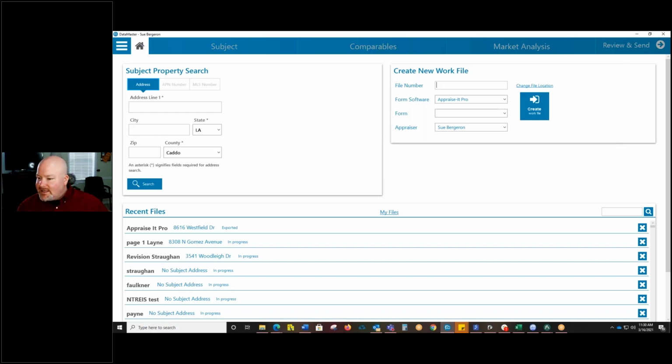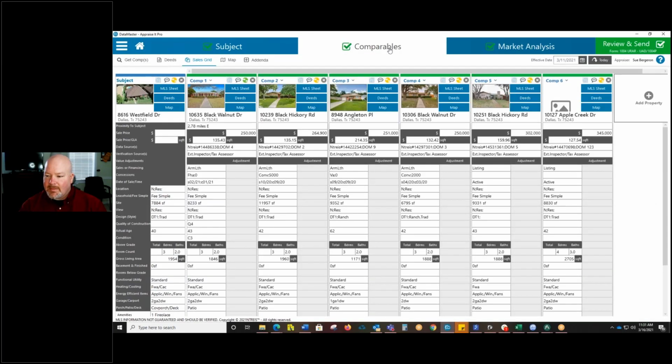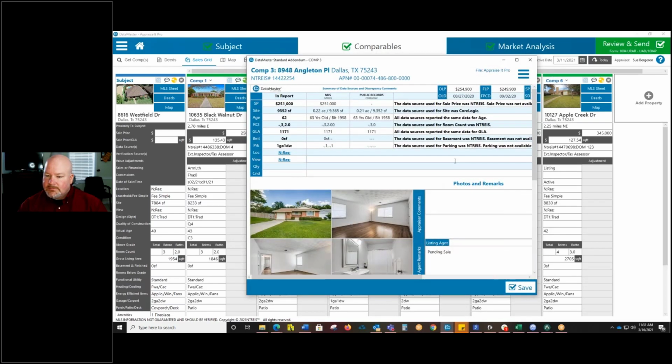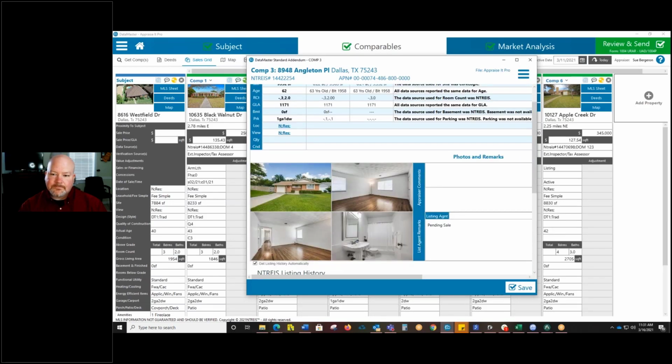Dale said, if you want to show kitchen and parking features for the comps, can DataMaster go back to the MLS Bright system to retrieve this data and put it in the photo addendum? Let me see if we can do this. Let's look at it, because I'm not sure. So this is the little addendum that we were talking about. In here, you're going to be able to make comments and whatnot.